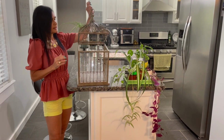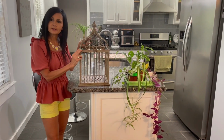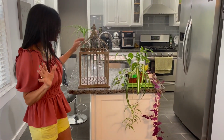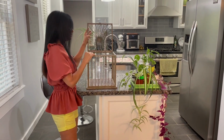I am going to hang it up because it does have the hook to hang up. So I'll probably hang it either in the greenhouse or maybe somewhere outside where it gets shade for the summertime, what's left of the summer. So let's start putting in some of these plants.